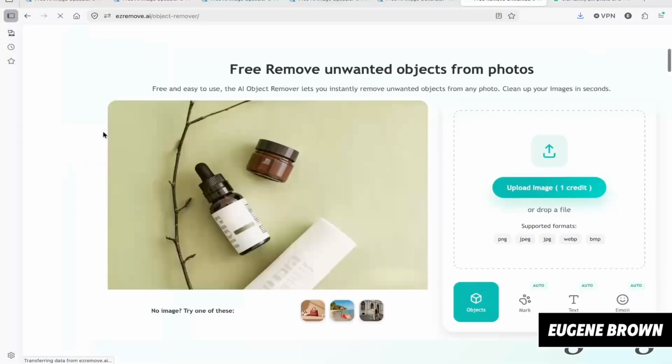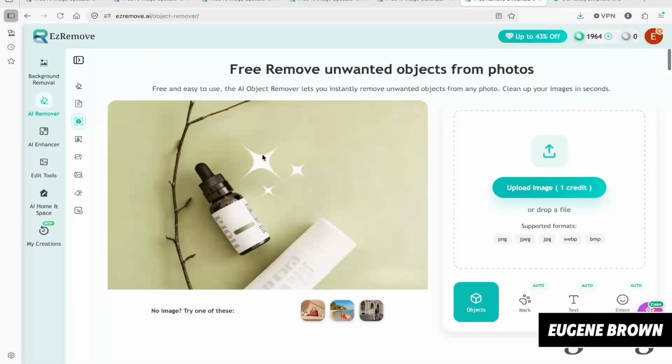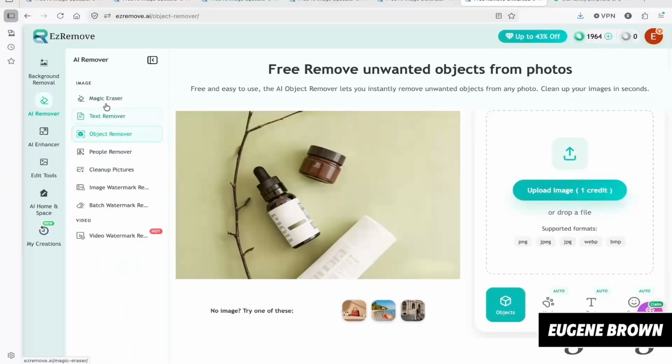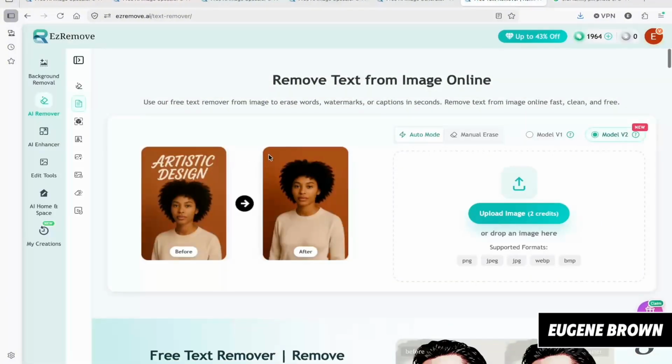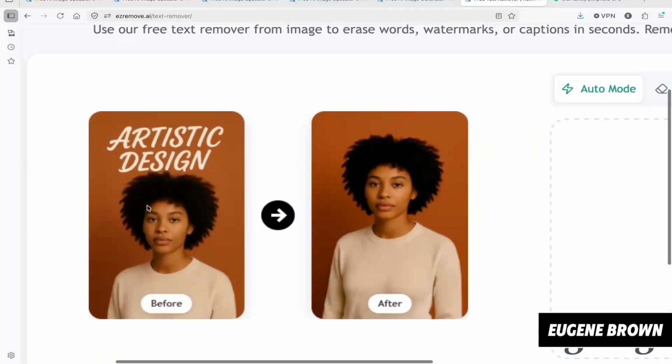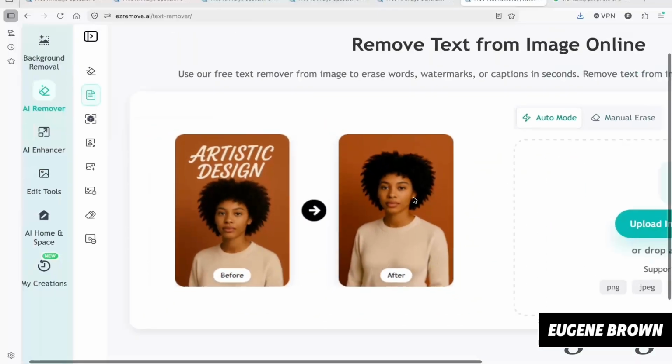So object remover is similar. You want to remove this particular one, you highlight it and you apply, and the object is gone. So the same for text remover, you just have to highlight the text that you want to remove and it is gone. So this is before and this is after the text is out of the way.